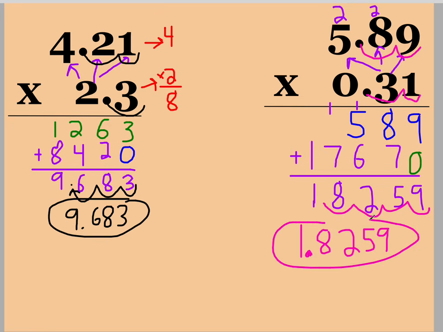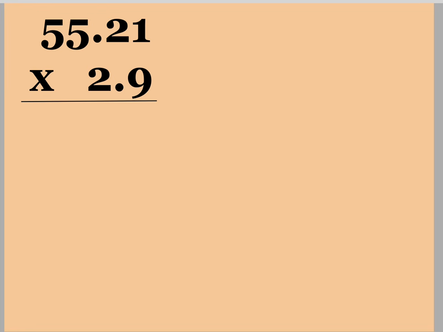Here's my final answer. If we do that rounding trick here, this rounds to 6. 0 and 31 hundredths rounds to 0. 6 times 0 is 0. My answer is close to 0? Yeah, because it's a very low number. Now we need to make sure to count our decimal spaces properly as well, but that estimation can really help me too. We're going to check out one more together, and then you have some practice to try.